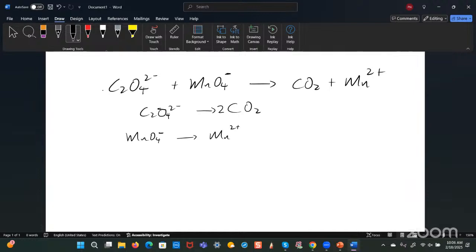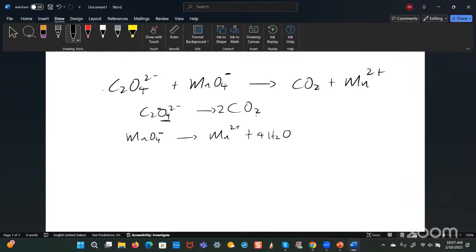The next step is that we balance the oxygen by adding water when necessary, right? So in the case of the first half equation, you notice that you have 4 oxygens here. And here you have 2 times 4 oxygens, right? So therefore, there's no need to add any water to either side because the oxygens are already balanced in the first half equation. However, in the case of the second half equation, we have 4 oxygens here on the left side and we have none on the right side. So what do we do? We add 4 water molecules on the right side to balance the oxygens. All right, you want to see that?